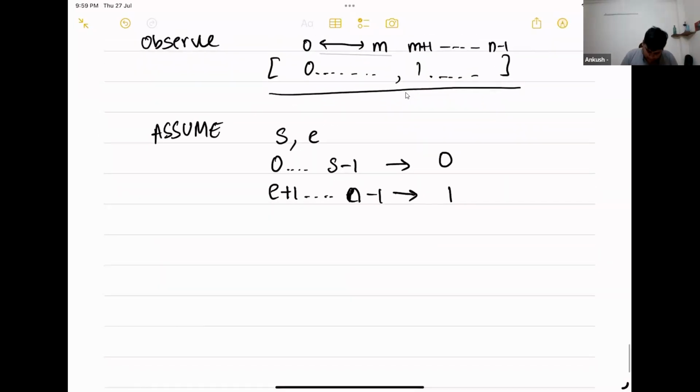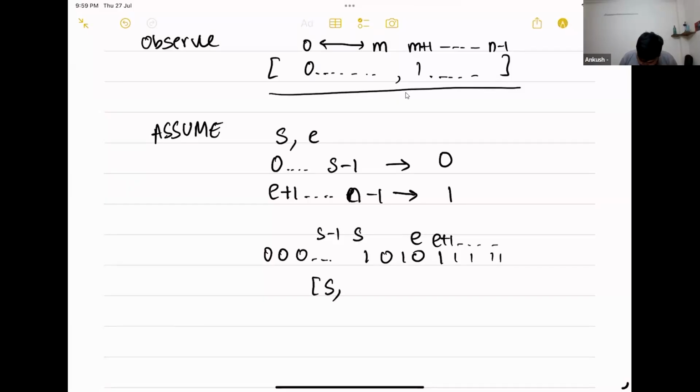Basically, I have an array with 0, 0, 0 till s minus 1, then a bunch of 1, 0, 1, 0 mixing, and then a bunch of ones from e plus 1 onward. Then all I need to do is solve for the range between s and e.